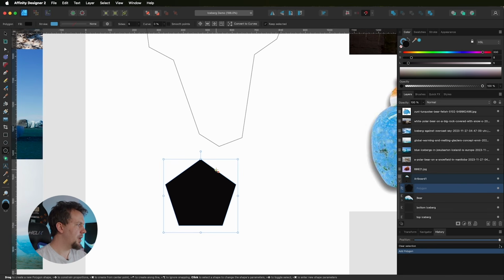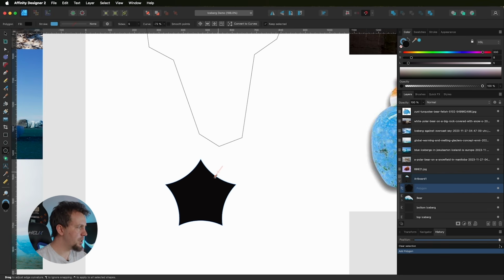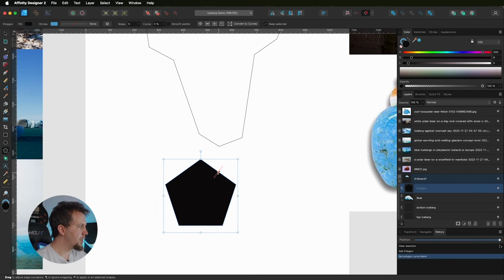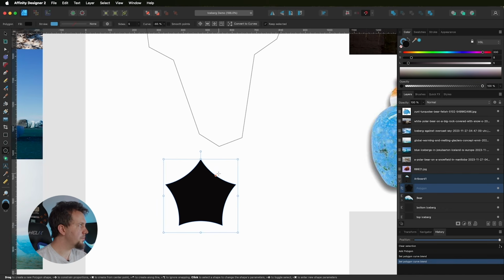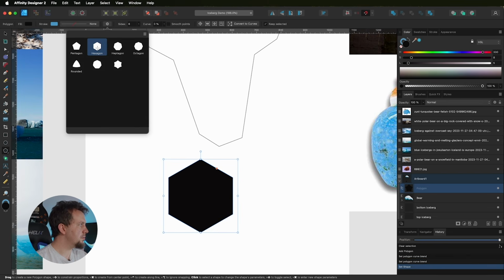And we've got this one little slider right here in orange. If I drag that, it's going to create curves on each of these lines. We'll go ahead and give it a little bit of curvature. And then let's look at the context bar up here at the top. We've got our fill and stroke, just like other tools that we're familiar with. We also have some presets here, so we can change this to a hexagon or heptagon, octagon. And let's go ahead and set it to hexagon here.